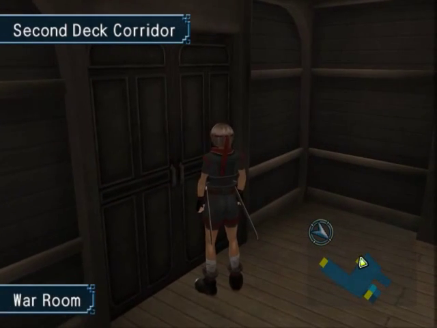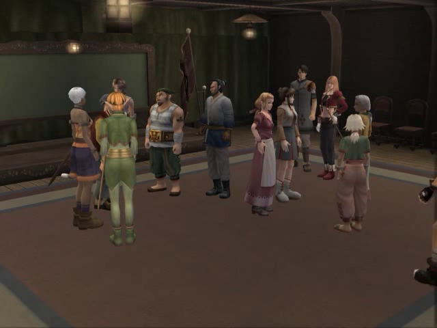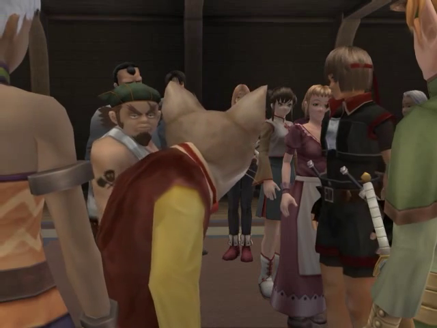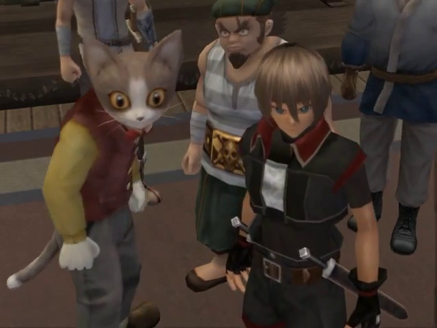Anyways, once we enter the war room, we're gonna actually get into a... what the hell? I'll make this episode a little longer. Yeah, we're gonna get into a duel. We're gonna actually talk with our crew here. These are basically everyone that you can recruit for the time being. Not including any side characters.